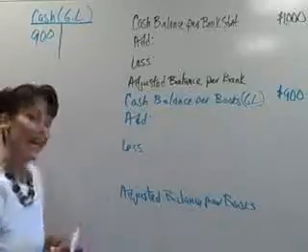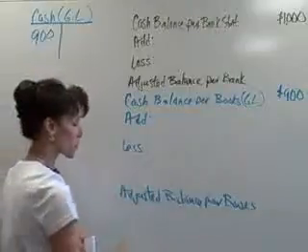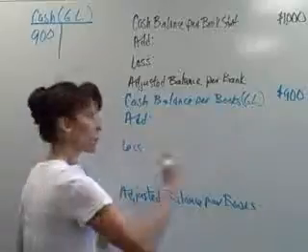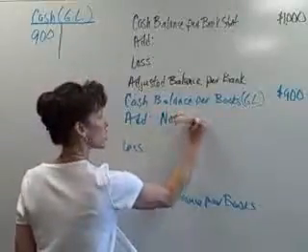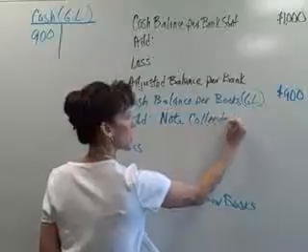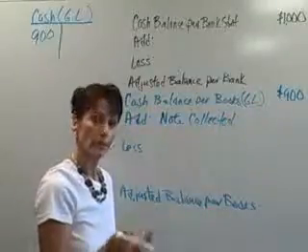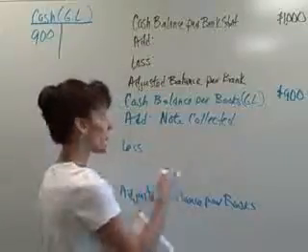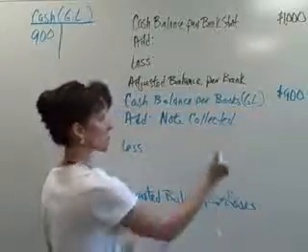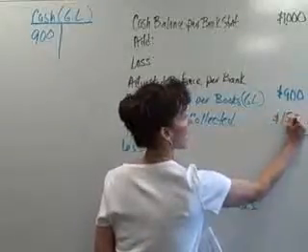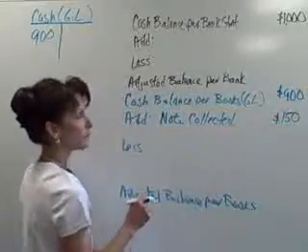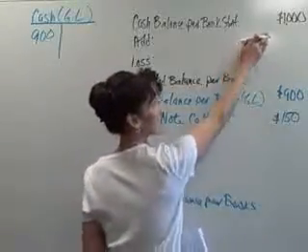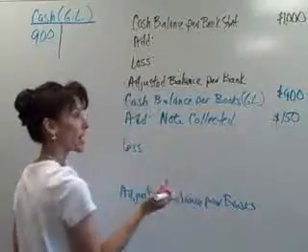The other thing that's on our bank statement, so we're going back to our bank statement and looking at it, is a note that the bank collected for us. So the bank collected a note from one of our customers. Instead of the customer sending us a check in the mail, it sent it directly to our bank, and the bank then deposited it into our account. And the note that was collected, the amount was $150. We're going to add that to our balance in our bank statement. Or excuse me, to our general ledger account. The bank has already added it to this number. We want to add it to our general ledger cash account.